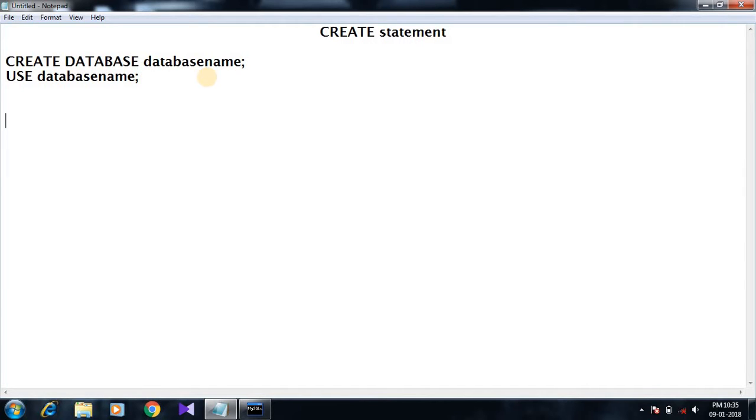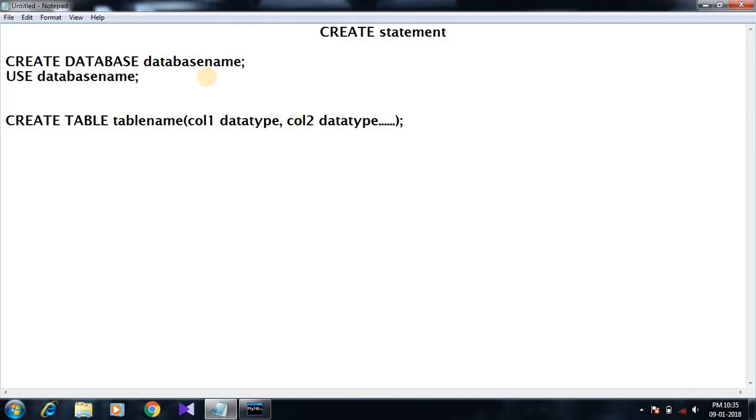The syntax for creating tables is create table, then table name, and then in braces we specify the fields that we want in the table, that is column 1 and its data type, then column 2 and its data type, and so on, depending on how many columns we want.